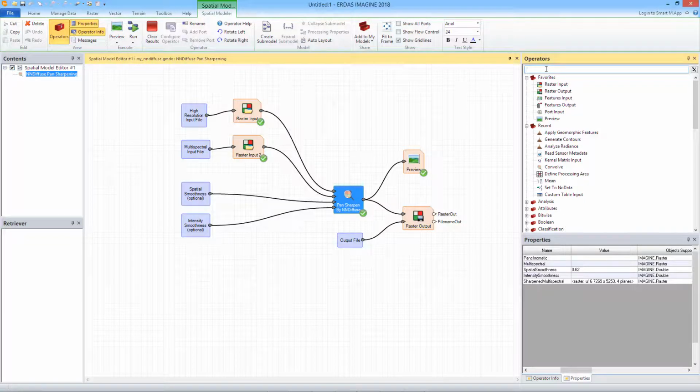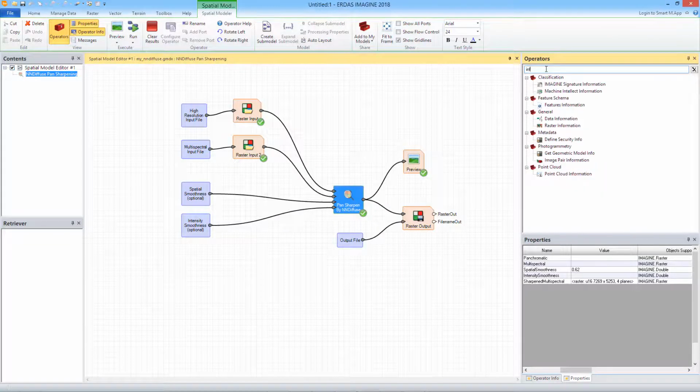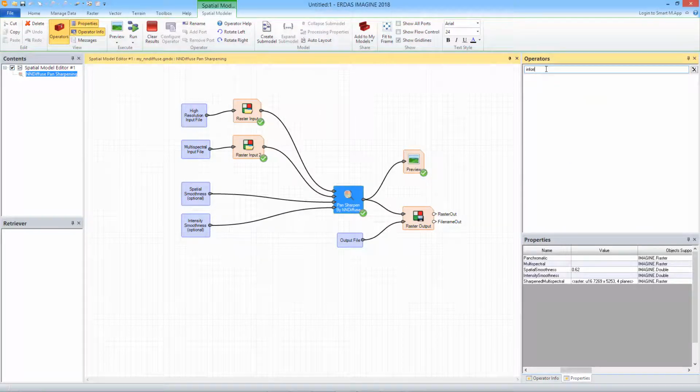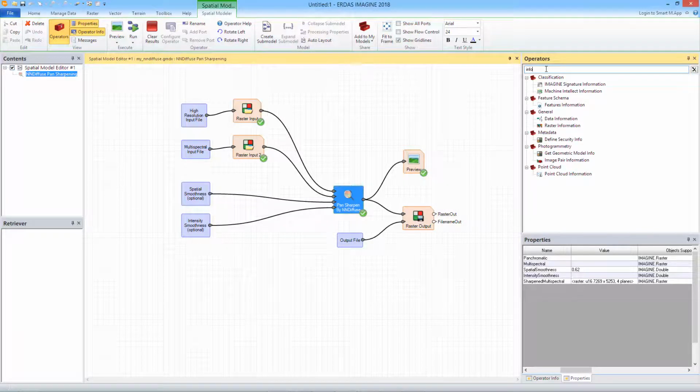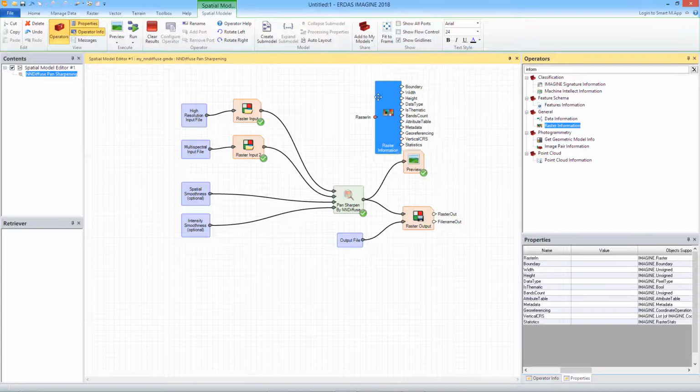So let's go ahead and use an operator called raster information. In the operators panel, start to type information, and I can find the raster information operator, drag and drop it onto my canvas. I'm going to connect that.